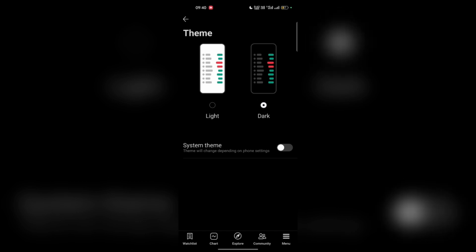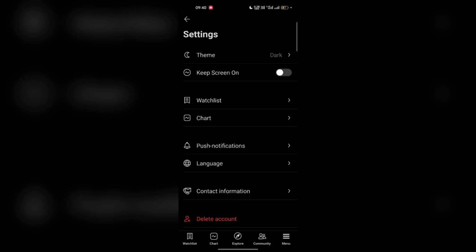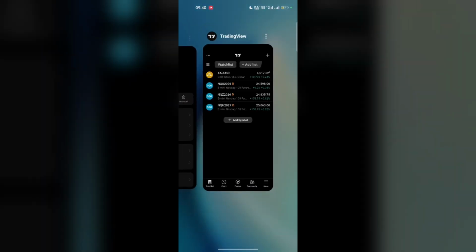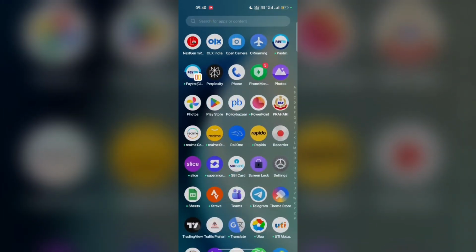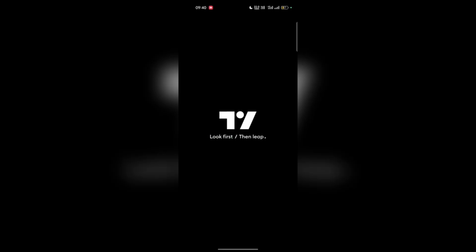The next step is to refresh the chart and reload the layout. Sometimes when you open your app in a hurry, it does not load completely, and you will find that it does not load the theme either. In that case, you can close the app completely, then open the app again and wait here for at least 30 seconds to completely load all the functions.